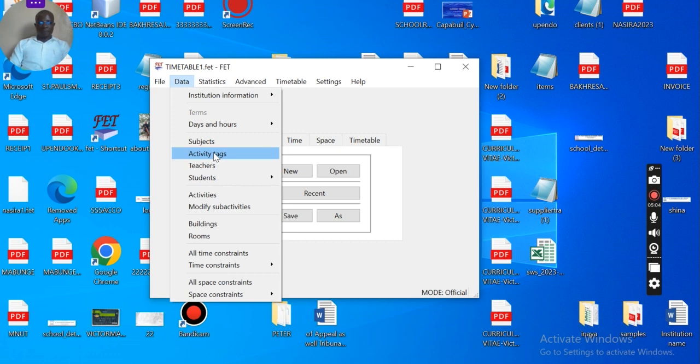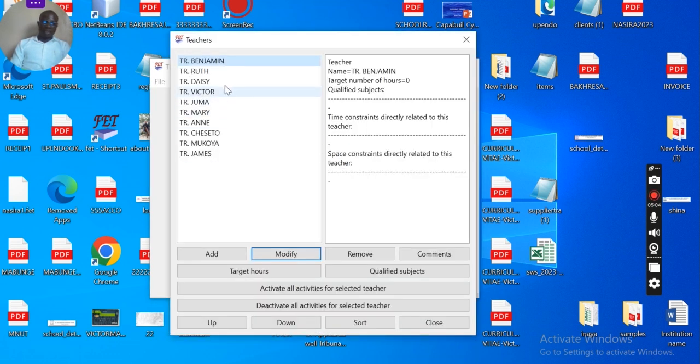For instance, if I check my teachers, for instance, teacher Benjamin, you need to know the subjects teacher Benjamin is teaching, in which particular group and subgroup, how many lessons for each subject, and how each of them is supposed to be distributed. What do I mean? For instance, if a subject needs to appear before a break, you need to know that. If a subject has a total of 5 lessons in an entire week, you need to know in advance. If a subject has a double, you need to know in advance. If a subject is taught simultaneously with another subject, you need to know in advance.